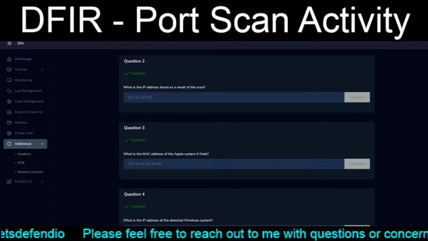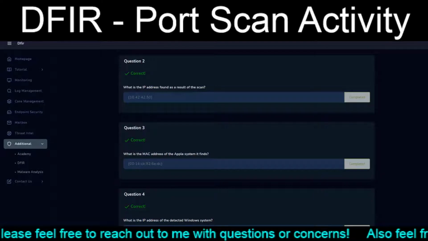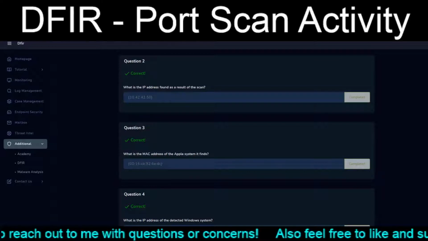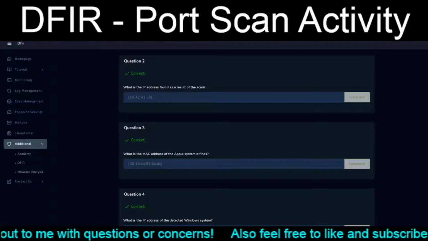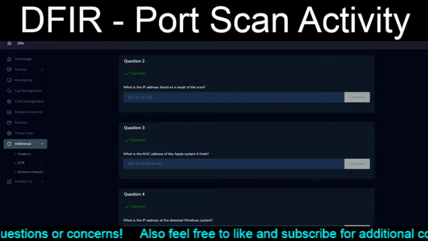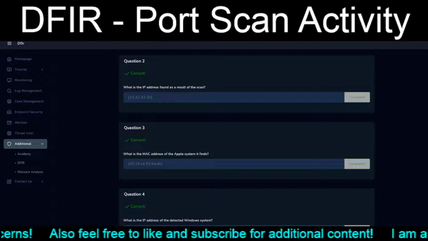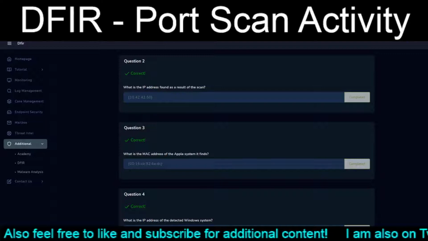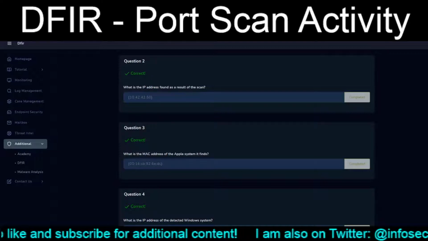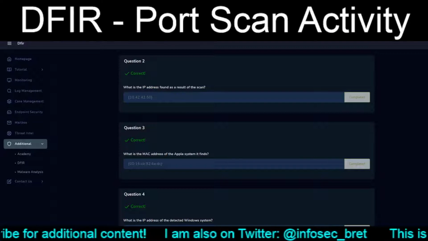The first question is, okay, which IP is doing the scanning? The third question is something about the Mac or the Apple system. Question 4 is the IP address for the Windows system. So it basically just leaves question 2 to be about, okay, is there anything else here that stands out as odd? And everything together, I don't know. Apparently just way overthinking this.